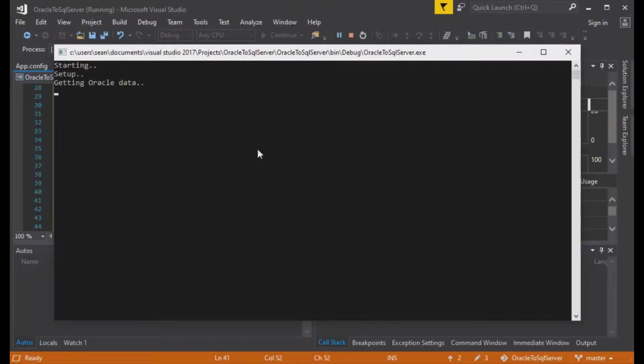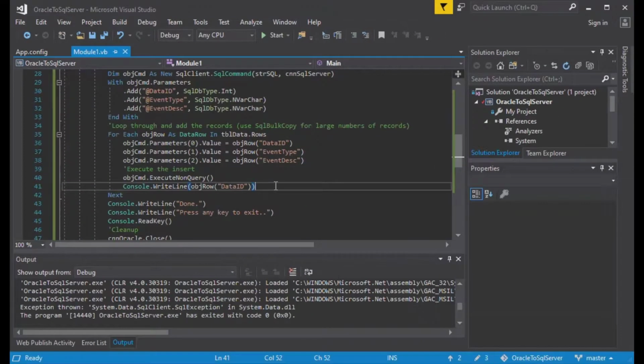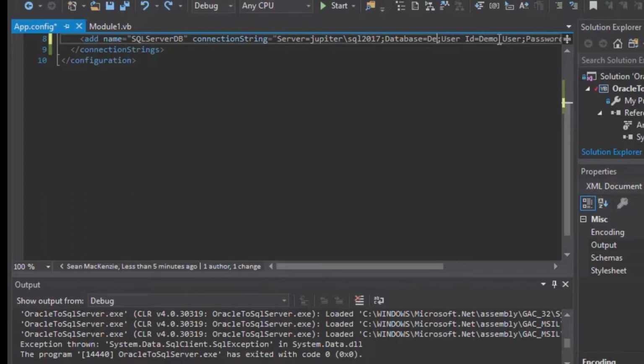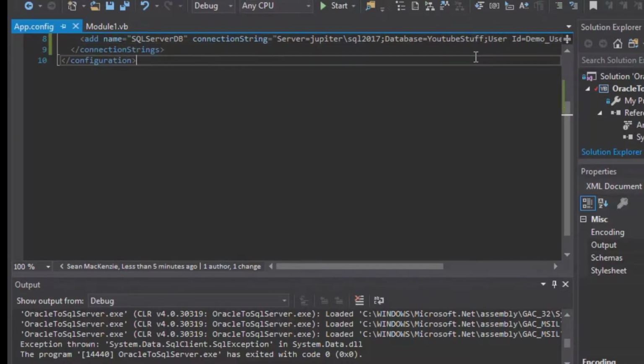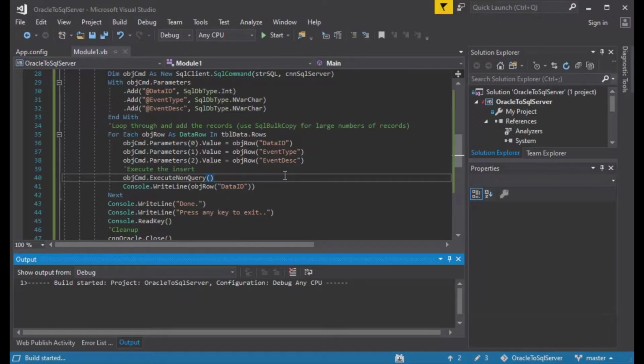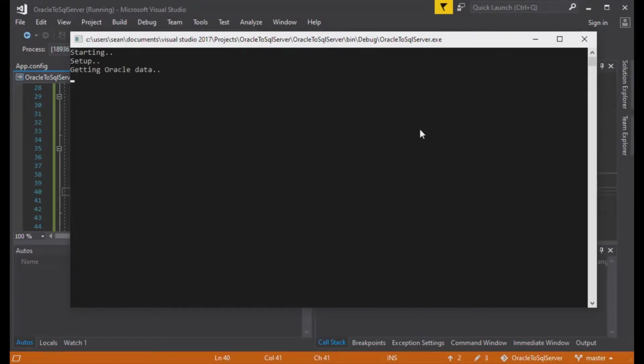Let's see this time around. So okay, we did. Oh, I got the wrong name, so let's double check that. Event data SQL Server table. We can check our naming, and I know that table exists in that database, so I must have put the wrong database name when I pasted in my string there. I can just change that in my connection string, because it looks like I pasted in the wrong database name in my app.config, and then we can hit F5 again, and fingers crossed, third time must be the charm.